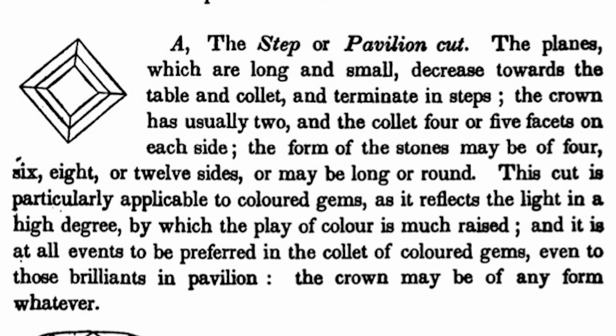And it is at all events to be preferred in the collet of colored gems, even to those brilliants in pavilion. The crown may be of any form whatever. So in both of these descriptions, he's telling us the preferred version of cutting for colored stones has a step cut bottom. And he even says in the step cut section, the crown can be whatever. It doesn't really matter. So there's already an understanding that you can mix up these two cuts. So this is 1838. This is the earliest reference I could find for the mixed cut. There could be earlier ones out there.